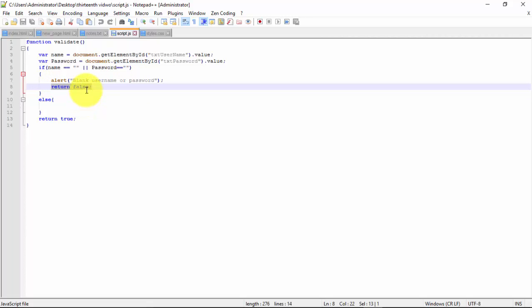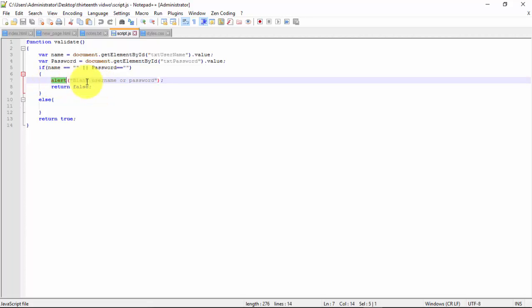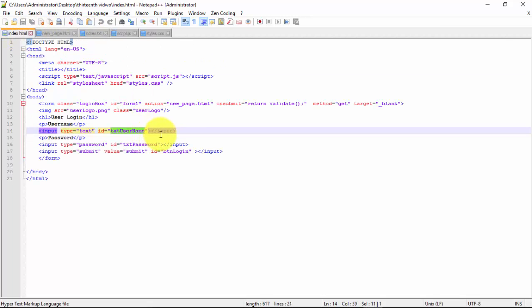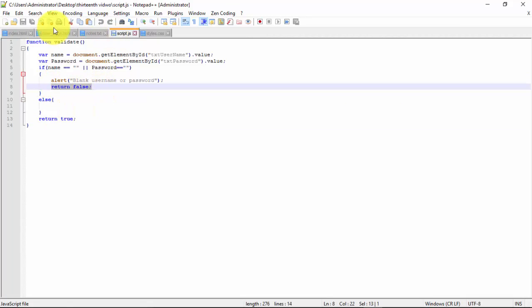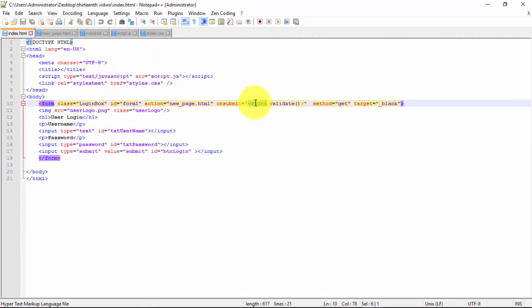We use return false here because we have to just finish the execution here, and control goes to the calling function. And when we use this function, if the function returns some value, like false or true, we have to write return here also.